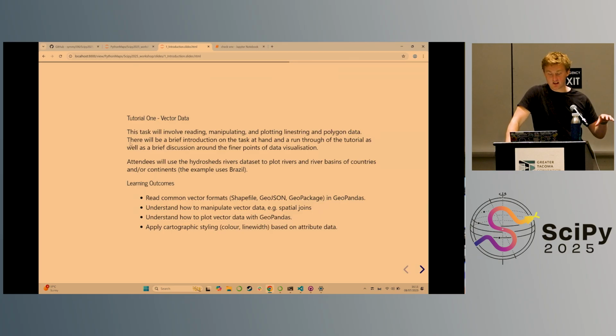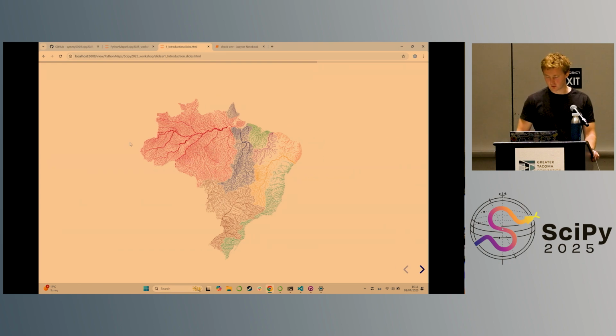So we're going to take that data, we're going to do some manipulations to it, and then we're going to make a river map of, I think in this tutorial we're going to do it of Brazil because there's lots of rivers in Brazil, and so the map looks quite pretty. If you want to go and download the full data set, you can make a map of whatever it is that you want, but we'll get something like this. So this is a map of Brazilian rivers, and they're all colored according to the basin that they're part of.